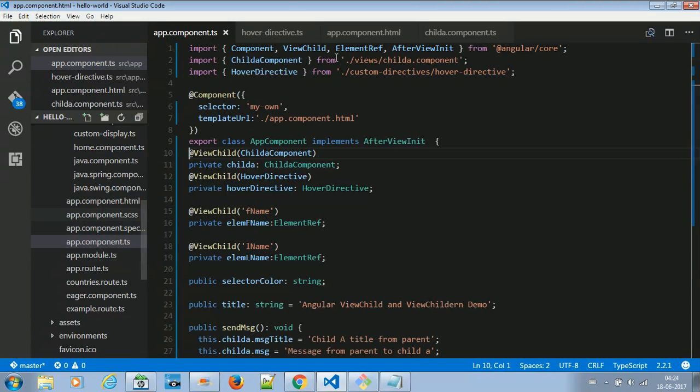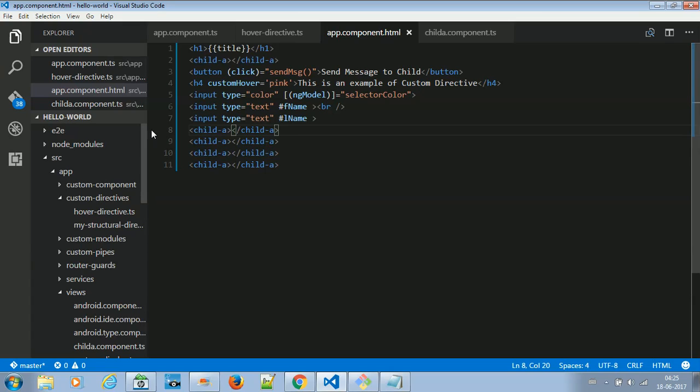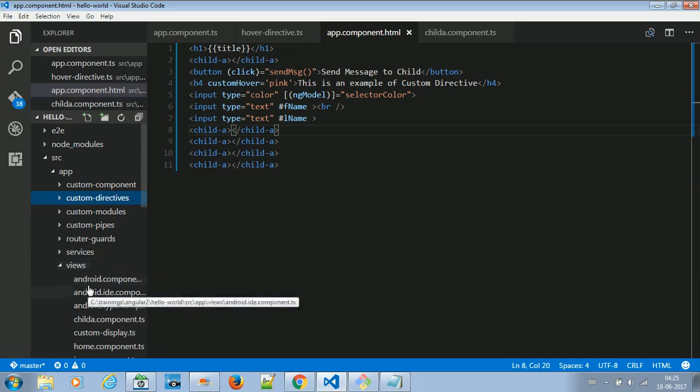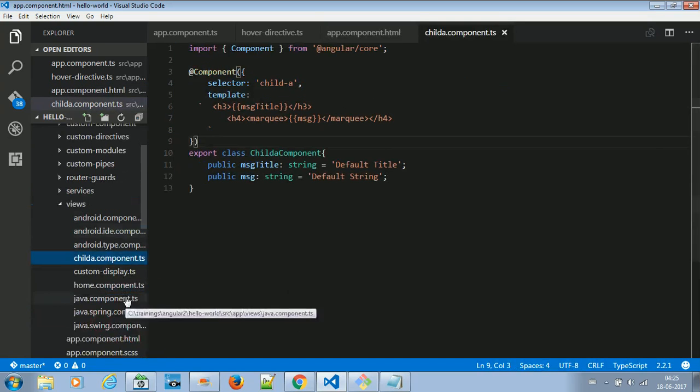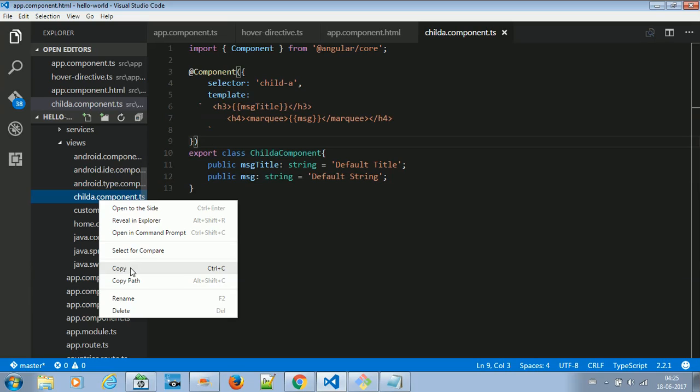Let me do one thing. Instead of child component A, let me quickly create one child component B. Let me keep it separate so that you can get both the codes. I come to views, and coming to this child component A, let me quickly make a copy of it, so it will be quick.